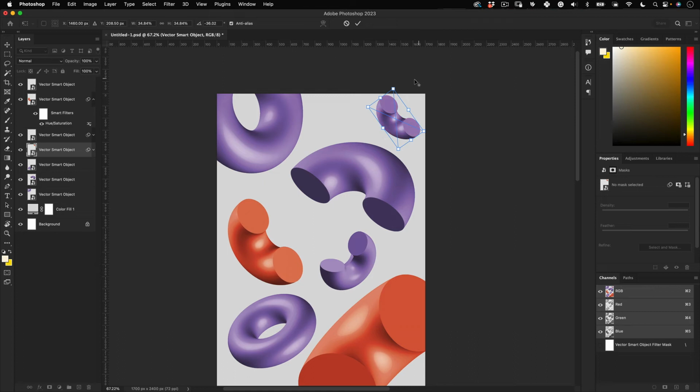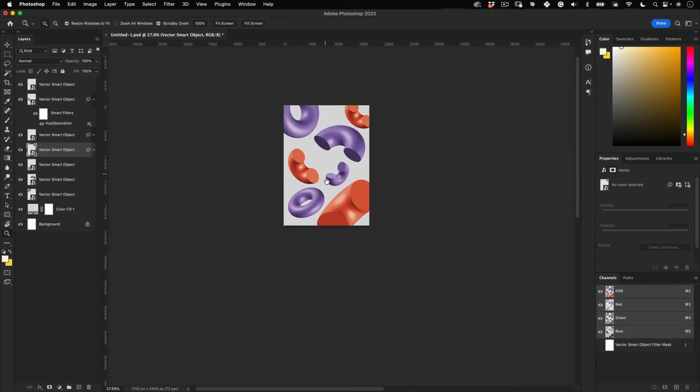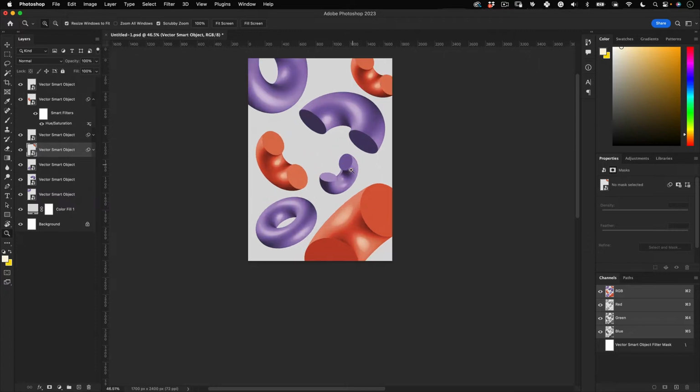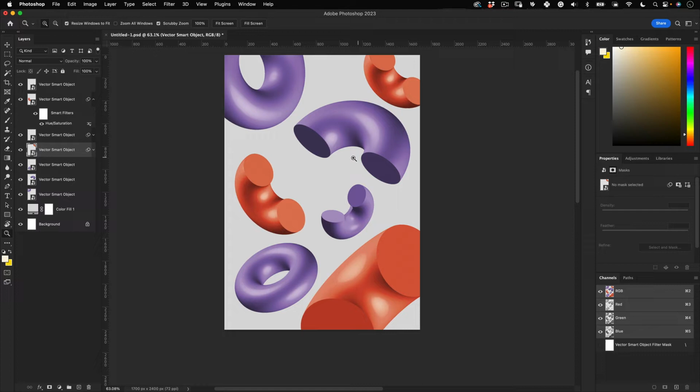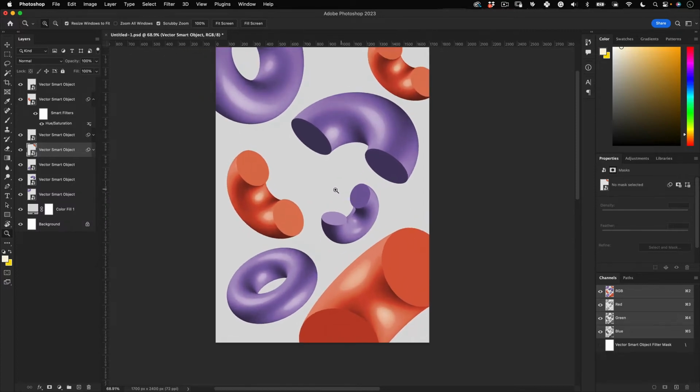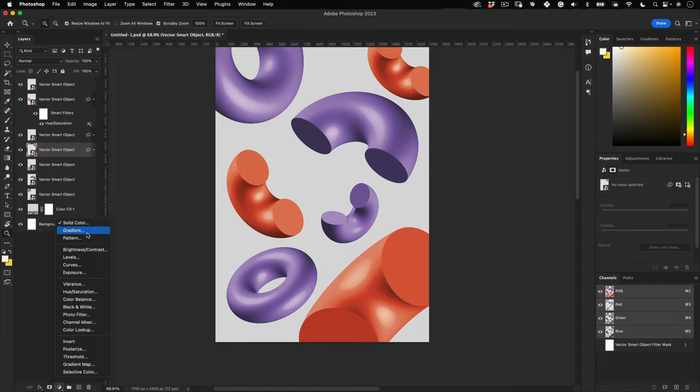Oh no, I just want to scale this a little bit more. And yeah, I think I'm really happy. Maybe I will add a little bit of effects, some sort of layer adjustments here. Let's just start. Which layer should I make? Inverted layer.